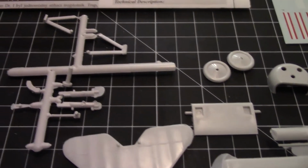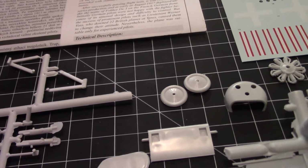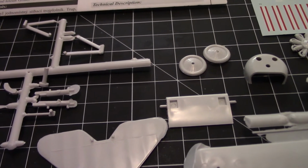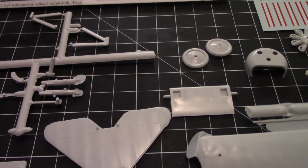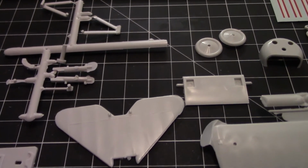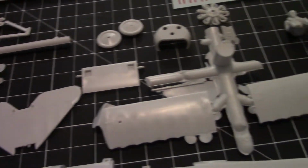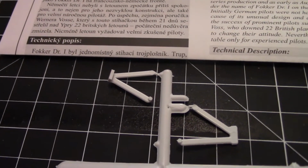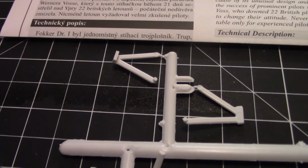Now I must admit I'm not going to do this review as a build-up. I'm just going to show you the parts, let you make the decision over it, and then I'll build it. I'm not going to actually photograph myself building it. I don't consider myself to be a great modeler, but I'll show you the finished result, probably before painting.